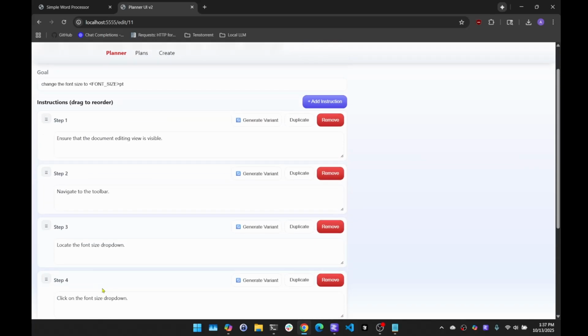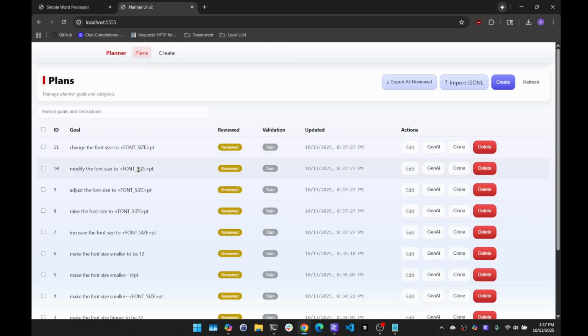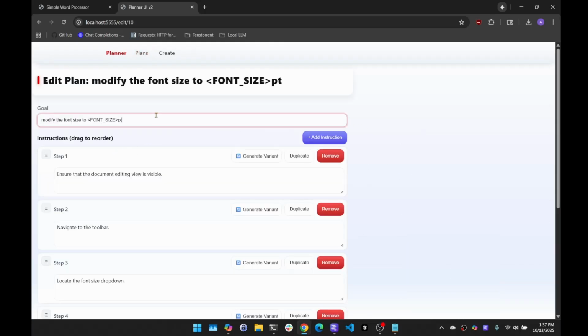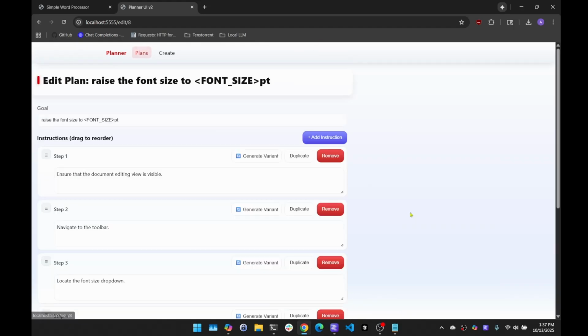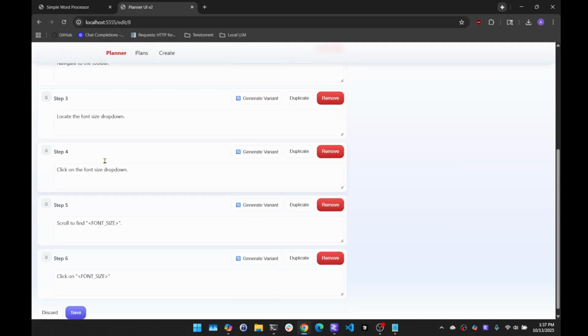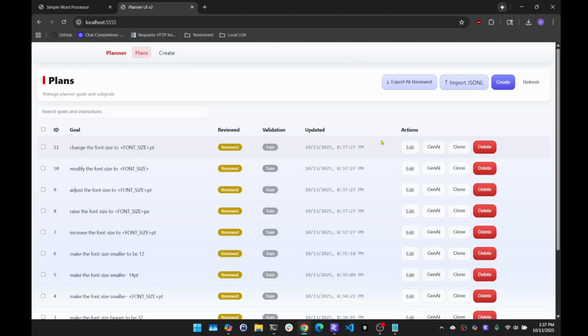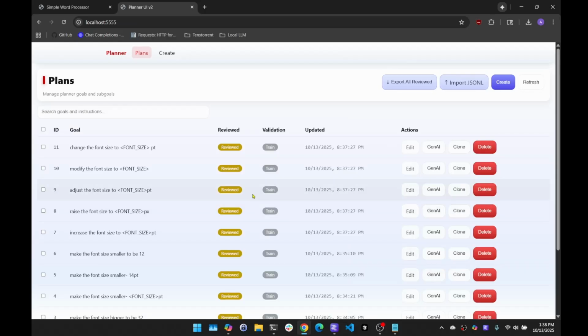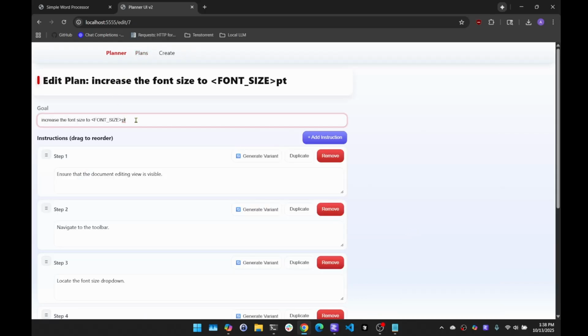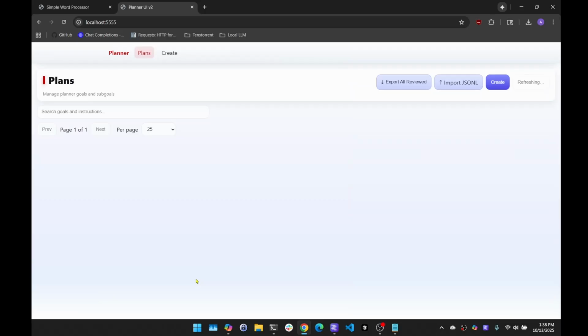Okay? And in order to create more variety, I think I should get rid of, or find some that just don't have PT, and maybe insert some PX here and there. Like maybe just choose this one to be PX, and then maybe add a space just to have some variety. Yeah. So increase the font size to, what else is a font size? Size. Okay, 14 size. I don't know.